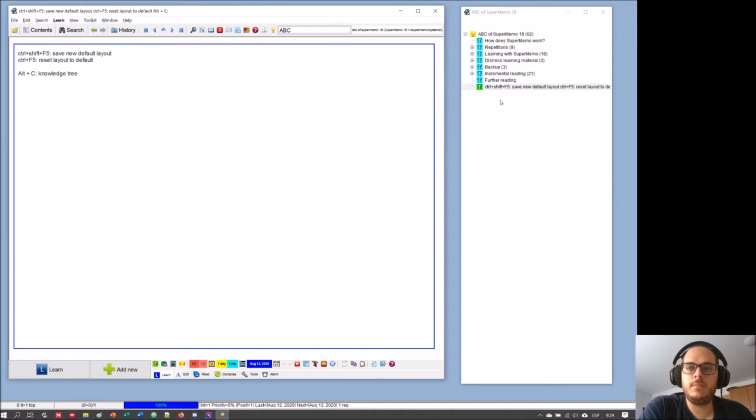And then the second type of element we have, the major type, is items. So items are active recall, which I'm sure you're already familiar with. And basically items are just like flashcards. So very, very simple.